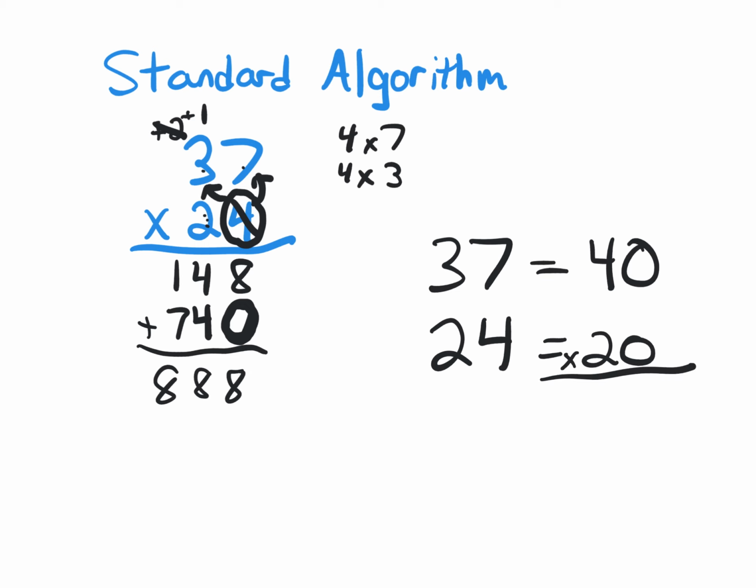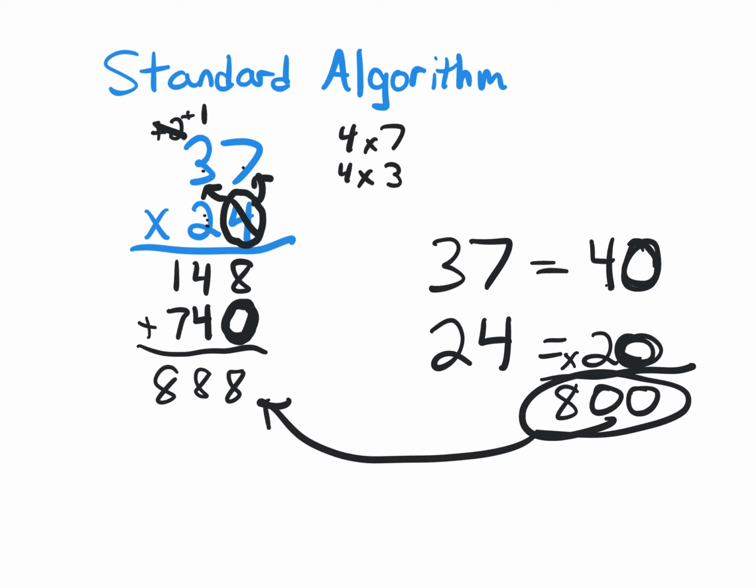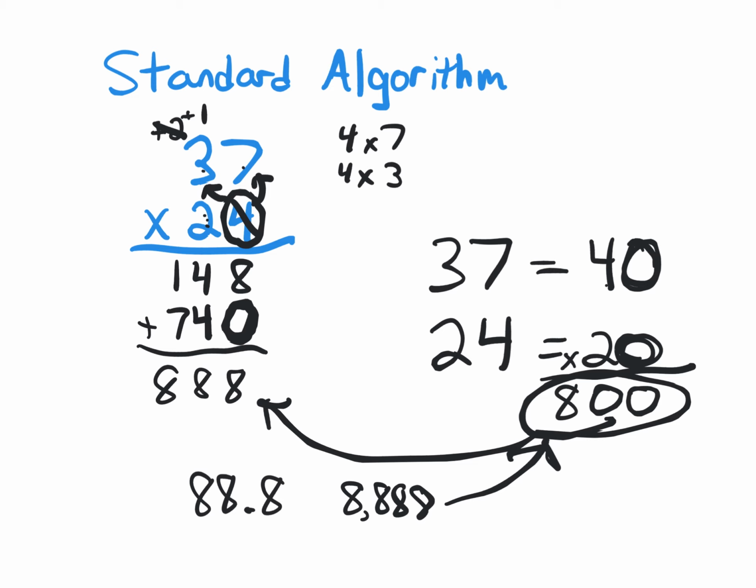If we multiply these two, we got the 2 zeros, which we can drop down into our answer. And then 2 times 4 is 8. So 800, this looks pretty reasonable to me. Now, if we got an answer like 88 or 88.8 or 8,888, that's when we would know that we did something wrong and it wasn't reasonable.